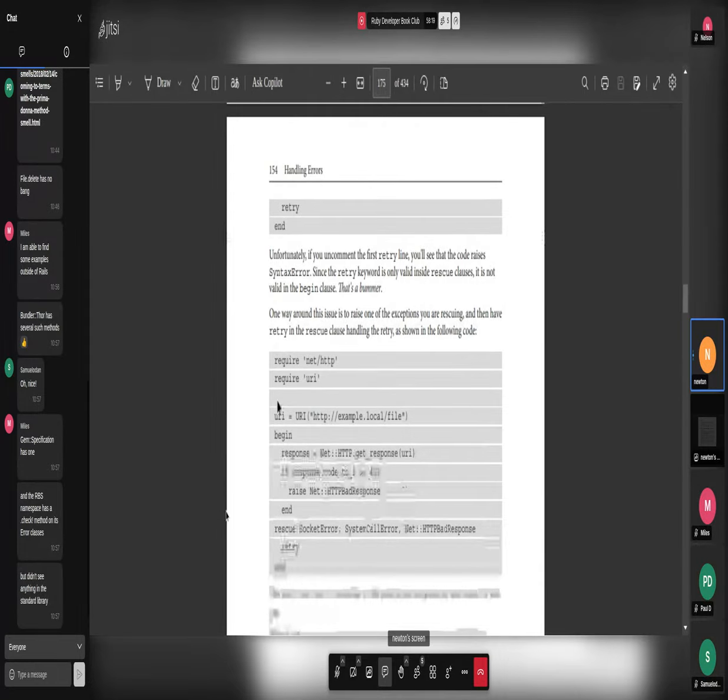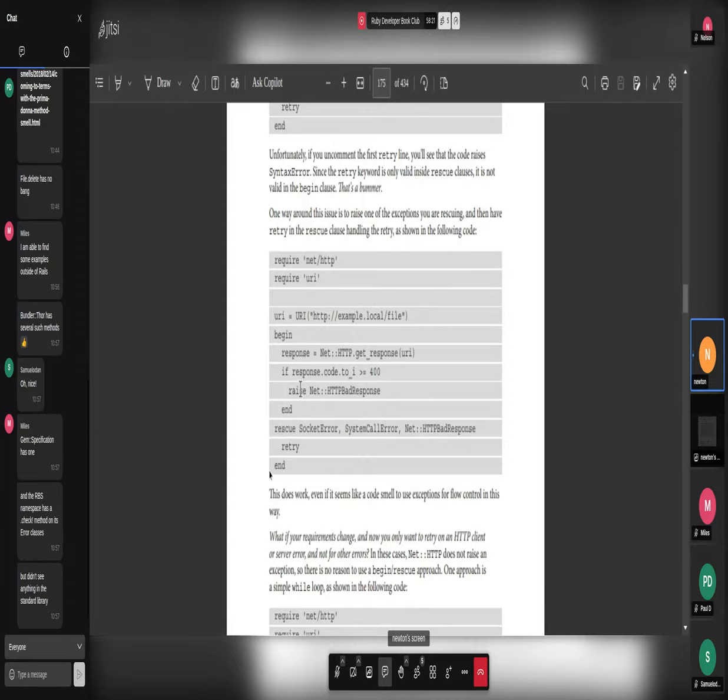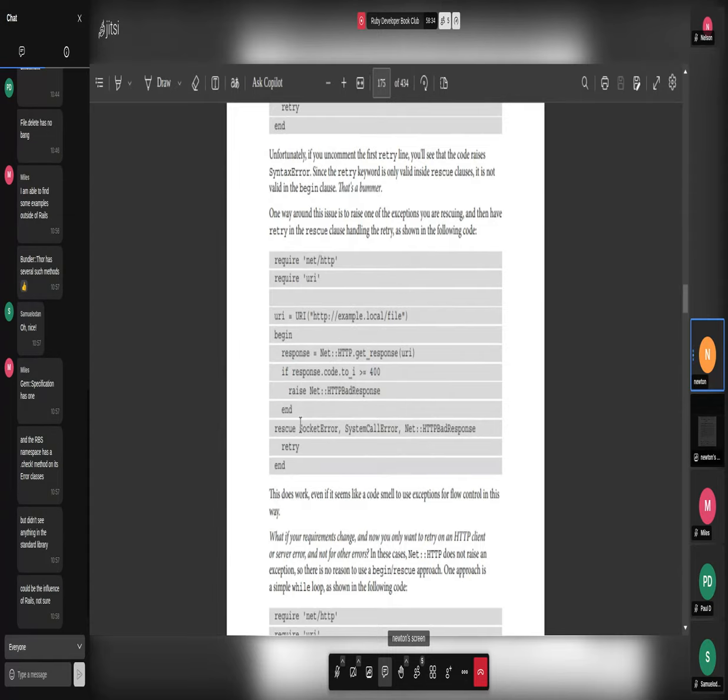So we proceed to rewrite that even further, such that in between the begin and rescue, we say if response.code.to_i is greater than or equal to 400, then we raise a Net::HTTPBadResponse. Otherwise, we rescue and retry for a socket error, system call error, and then the HTTP bad response error.